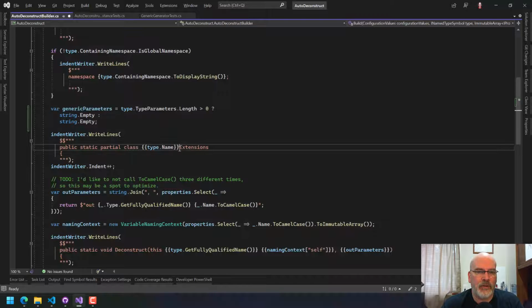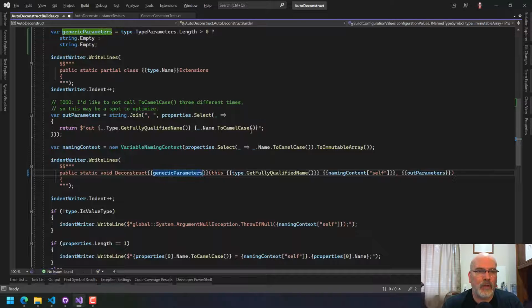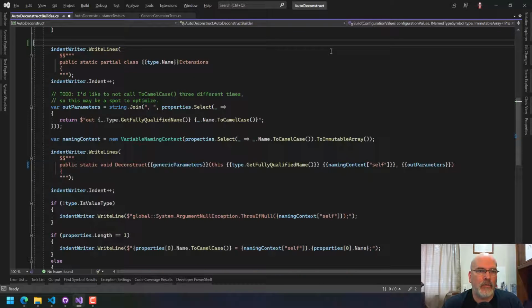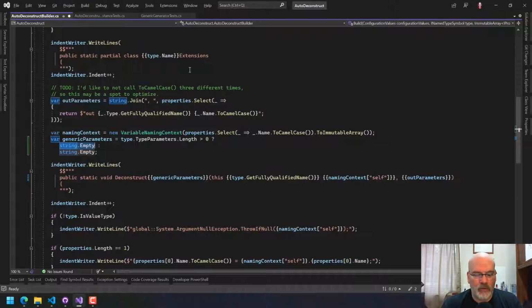And that is actually not in the partial class. That needs to go here. Okay. And so actually, what it needs to be is, because I like putting things close to where they should be. Okay. And so if we don't have any, it's going to be string empty. If we do have some, what we want to do is an interpolated string. Well, we're going to have that in there.